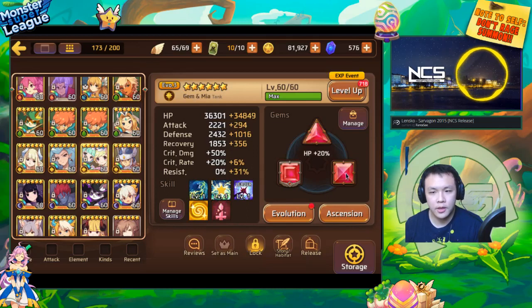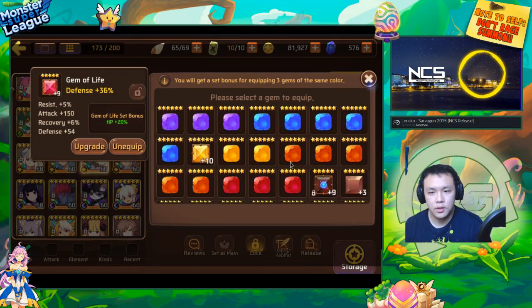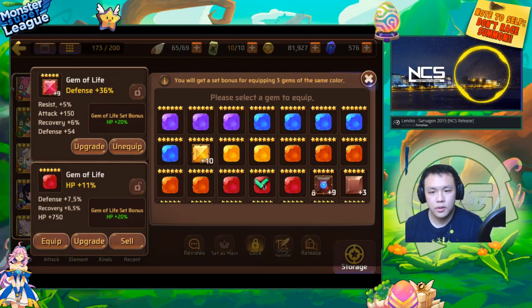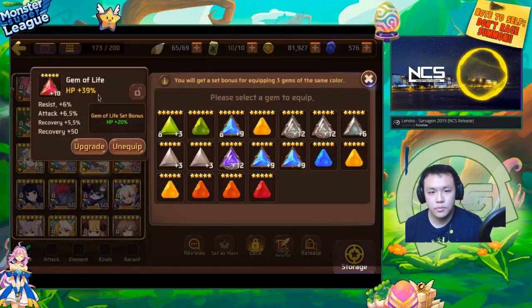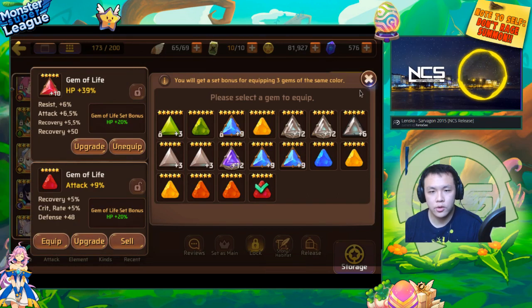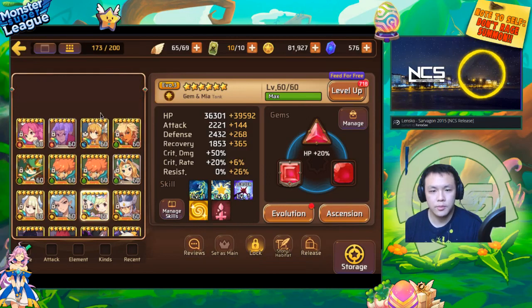As for your Gemini, this one... Yeah, this gem is pretty shitty. I'm gonna replace it with this HP one. I think this one's the best you got, because you're not gonna be farming B9 at all. We're taking a shortcut here and completely skipping B9.